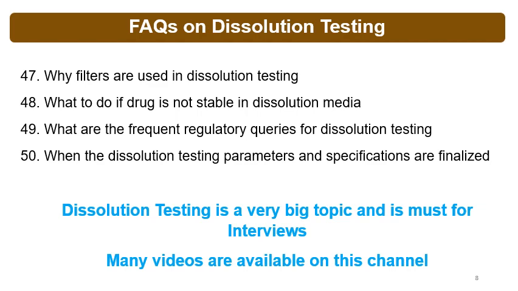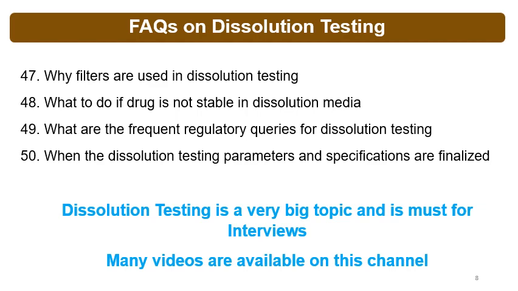What to do if the drug is not stable in dissolution media? Generally this question is asked for experienced-level people, and the answer may be to select the media or media pH where the drug has good stability, and stability is expected till the dissolution run is completed and analysis is completed. Also for some of the molecules you can add a stabilizer in the dissolution media.